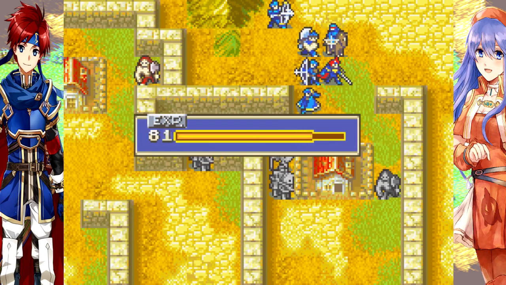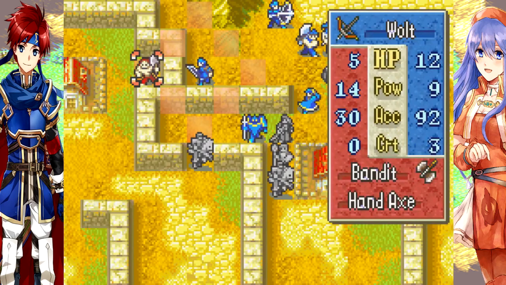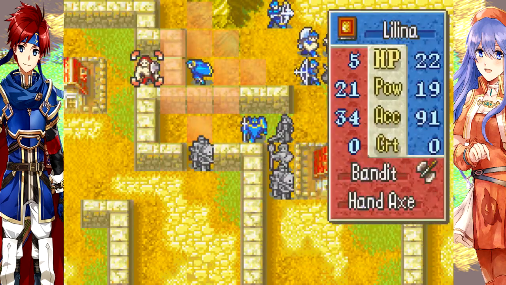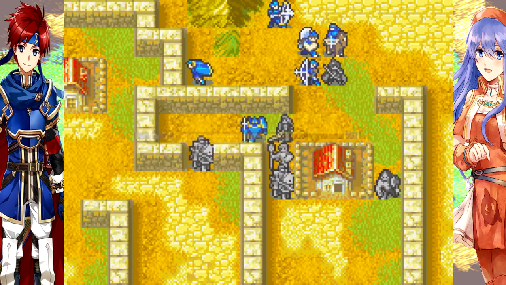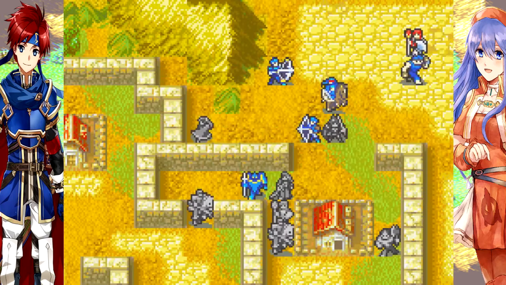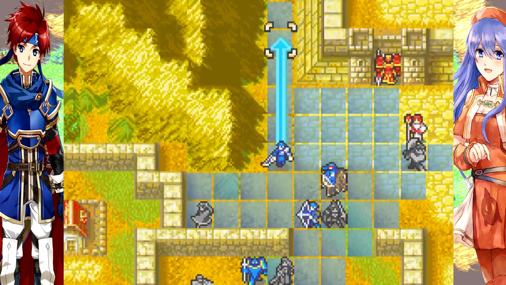Roy will get this kill. Wolt will get this one. Actually, no, Lilina will get it because I think Wolt would die if he missed, and I wasn't going to take that chance. Wolt could have got that kill if he was higher health, but unfortunately. And Ward is going to miss. Something we're very used to seeing.